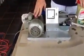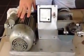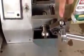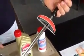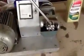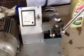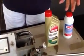What we're going to do is add some of this oil into the sump on this Timken tester. Now this is a very basic piece of equipment to show the film strength you can expect from your oil. It's an electric motor with a belt drive and a shaft, and on the end of the shaft we have a bearing which is going to be rotated by the electric motor. In this clamp arrangement we have a case hardened ball bearing, and we have a torque wrench. We're going to spin it up and use the ball bearing as a brake, and load up the bearing to see how many Newton meters of torque it takes to break through the film of this oil and to seize the electric motor.